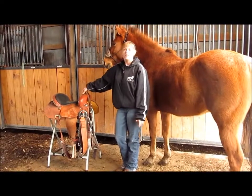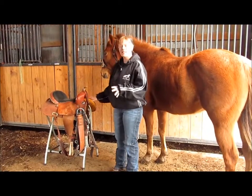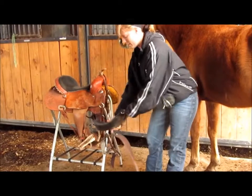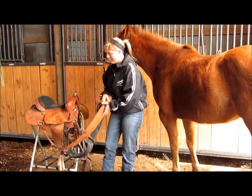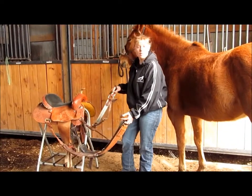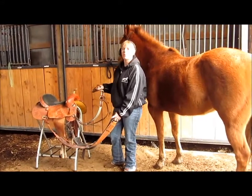Now I want to talk about your saddle. Whenever getting a saddle, you want to make sure it properly fits your horse. I want to touch on some of the points I see problems with most when people are riding. You want to look at your cinch and make sure nothing's broken on it — no rips or holes — and that it's clean with no hair buildup. Your back cinch should also be clean with no residue of sweat or horse hair. And then your breast collar — positioning is a big deal; I see a lot of horses get rubbed raw from improper positioning. It aids in keeping your saddle in place and up on your horse's withers where it needs to be.